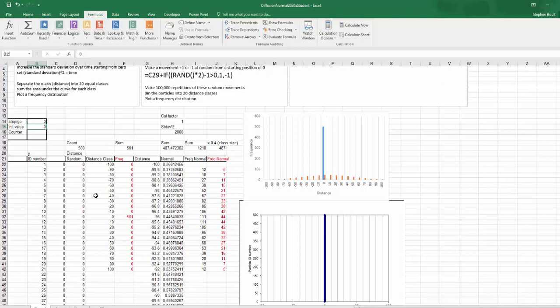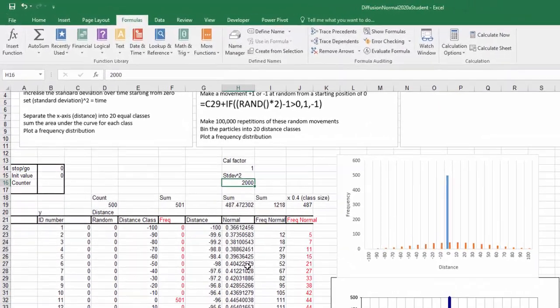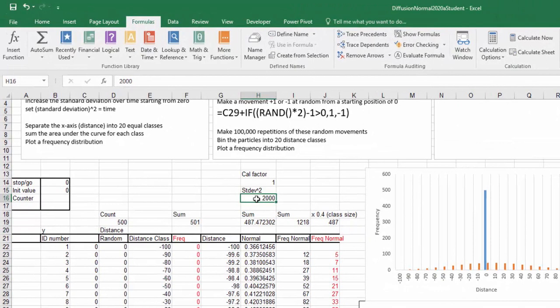The only missing thing is we haven't got a counter to tell us how many iterations have gone on. We know every time we press recalculate it's 100, but it's not easy to just remember how many times it's been pressed, so we should have a counter. And there's another reason we want a counter as well, because the counter is our measure of time passing, and our standard deviation for our normal distribution should be changed as time passes, so it should be linked to the passage of time. So that standard deviation, we should make it equal to our time value.